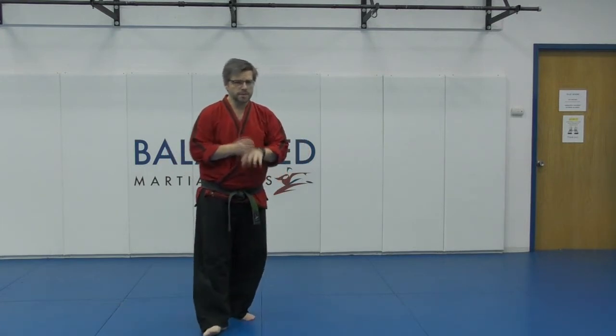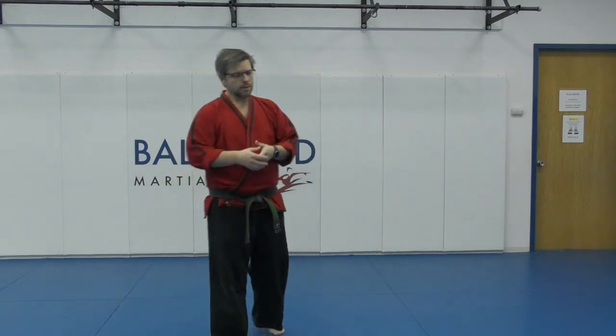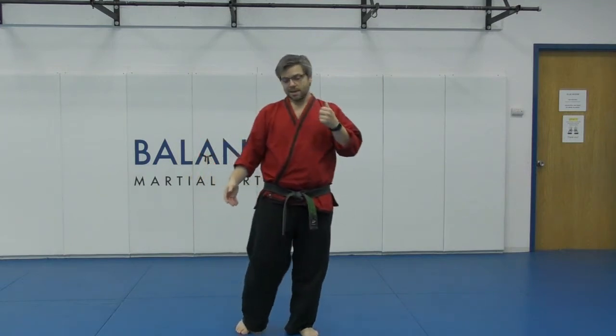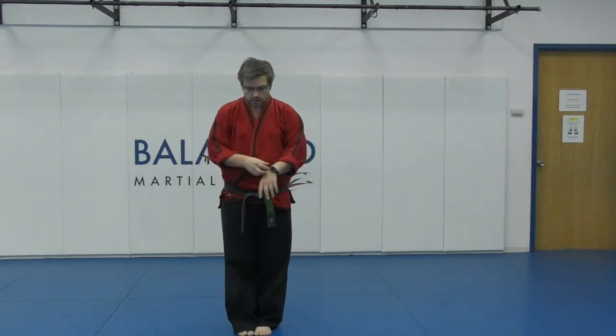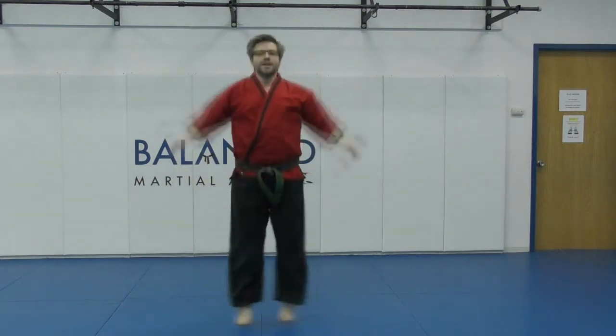Now, I'm going to show you a couple different versions of jumping jacks. We have a regular jumping jack, which you're probably familiar with, and then we have a modified jumping jack, which is great if maybe jumping's not great for you in your environment, either because you have people underneath you in your house you don't want to disturb, or maybe you have an injury that you're trying to train around. So we're going to do some jumping jacks. We'll start off with the regular ones. Just going like this. Good.